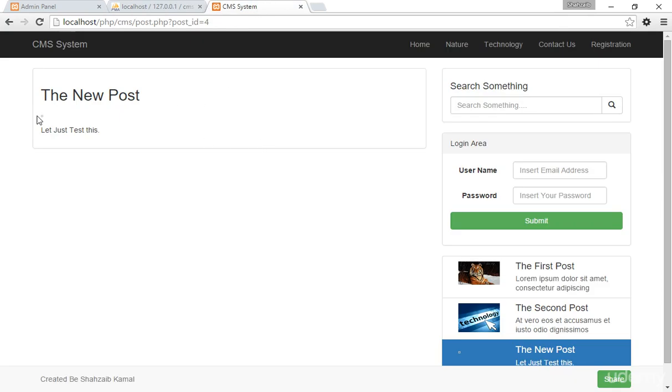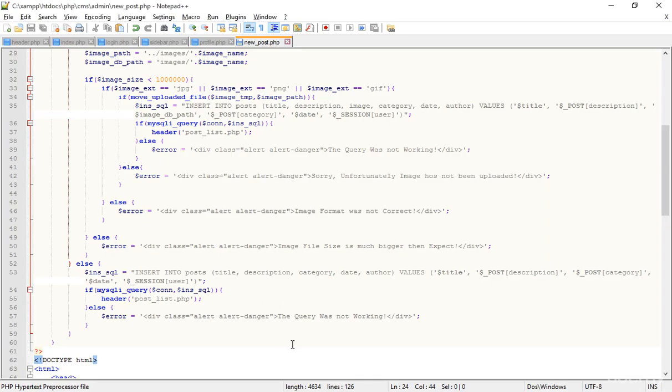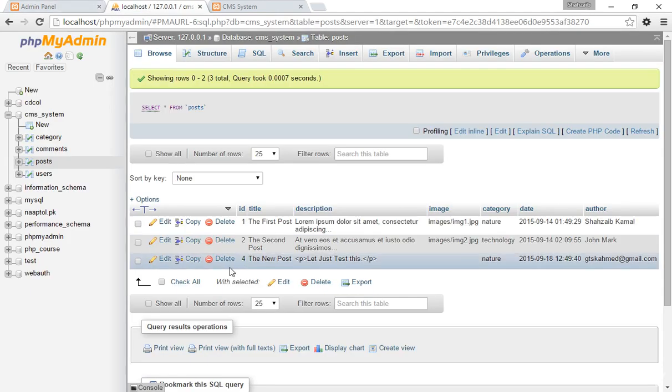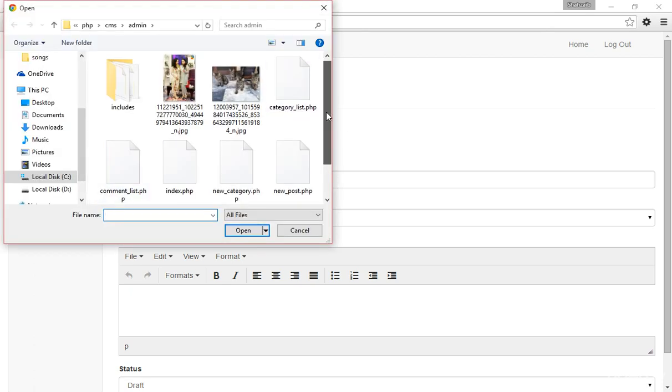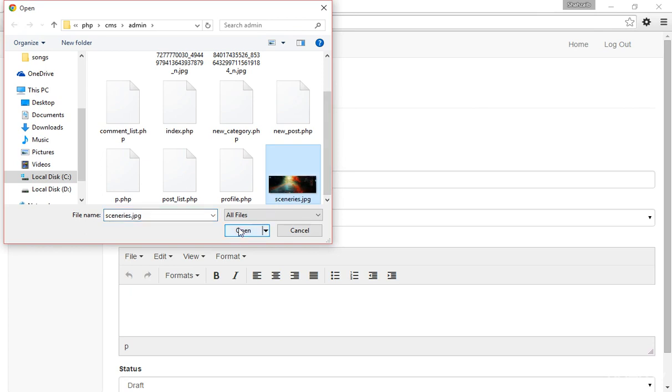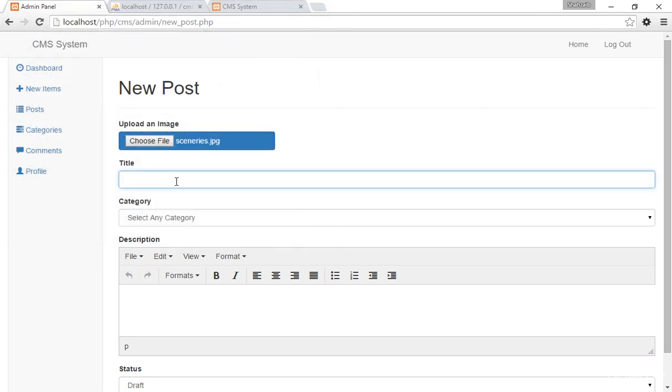You can see this small block which is actually just for the image, so I'm going back to the notepad, or actually I'm just going there and deleting that new post. Okay, this is not completed. Just refresh that and click on choose file, and I'm choosing any file from there. For example, I choose this sceneries file or whatever, and I click on title. Here I'm adding scenery, okay, this is a new scenery. Okay, so here the nature, obviously the scenery is about nature.